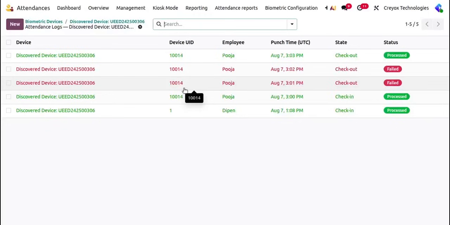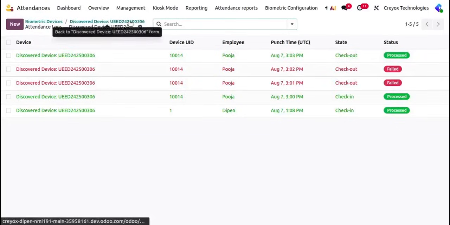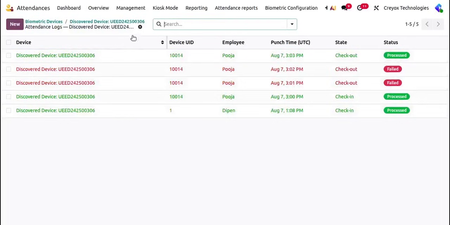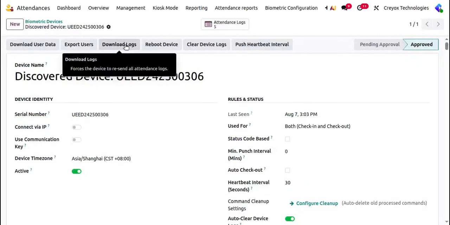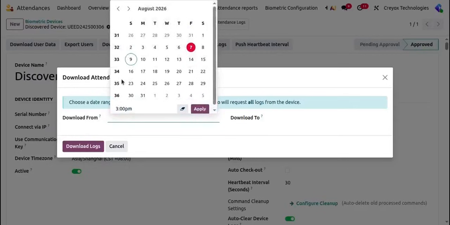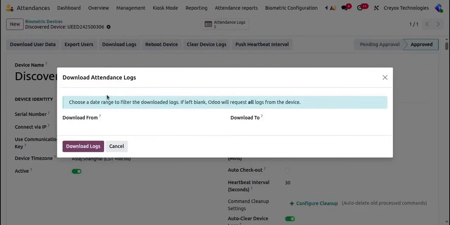But if your device has some previous or older logs as well and you want to see those logs here in the Odoo database, you can click on this Download Logs button. Once you click on the button, it will open a pop-up where you need to add the date range, like from which date to which date you want to download the attendance logs.